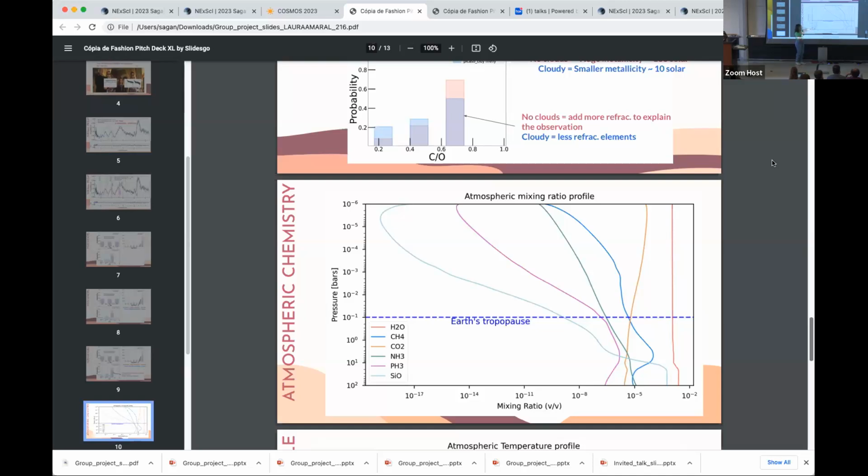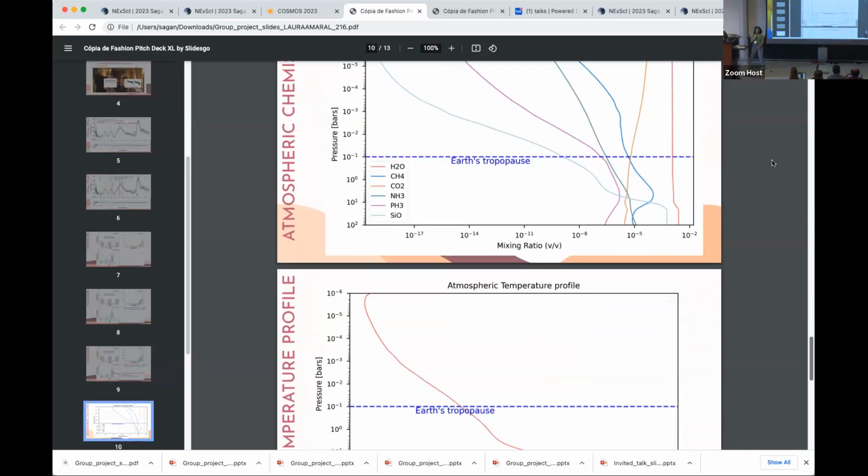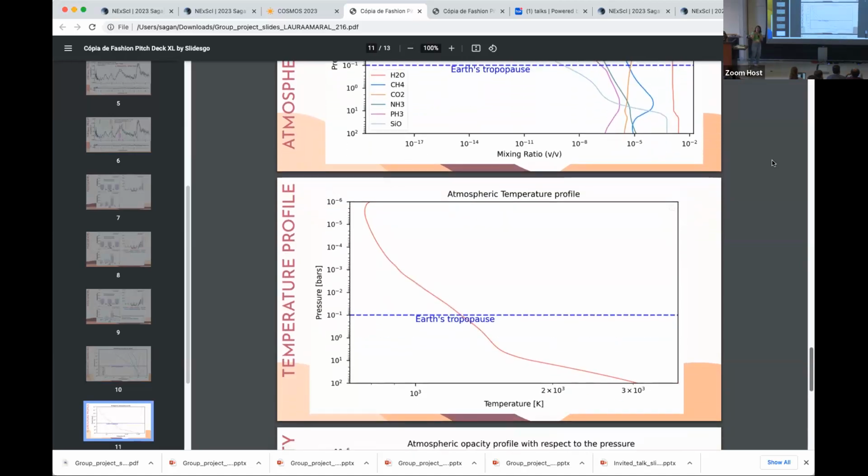And you have also phosphine, is that it? So yeah, it could be considered a false positive. I don't know. Yeah, because it's in a gas giant planet. But I mean, it's a positive but a false one because it's a gas giant planet. So this is how I understand it for the presentations.